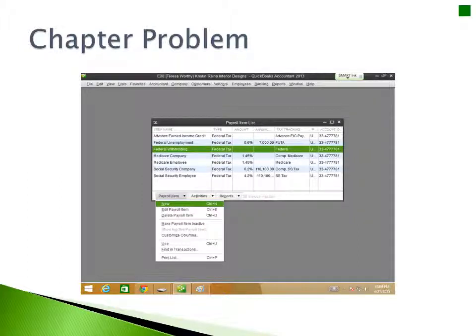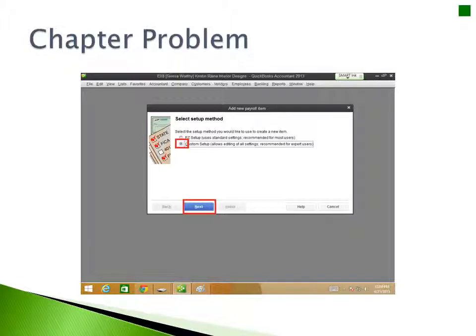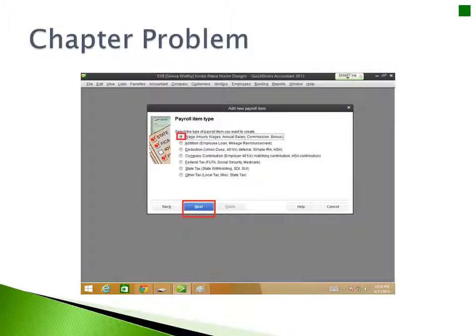To add an item to the payroll item list, click the Payroll Item menu button and click New. Click Custom Setup and click Next. Click Wage, Hourly Wages, Annual Salary, Commission, Bonus, and click Next.